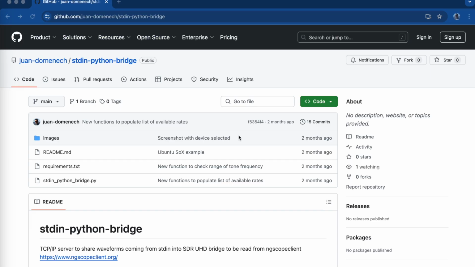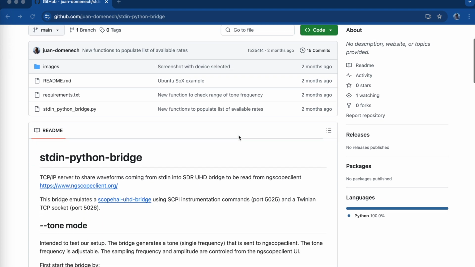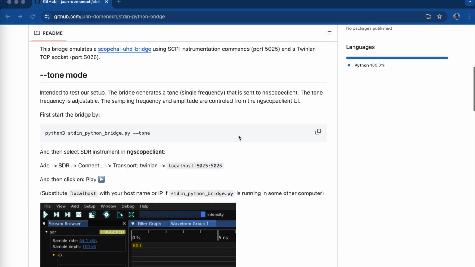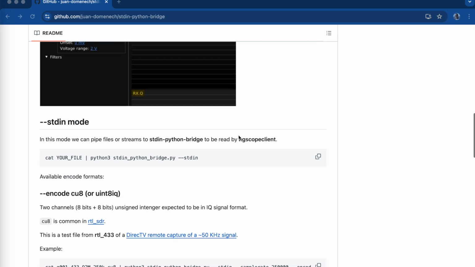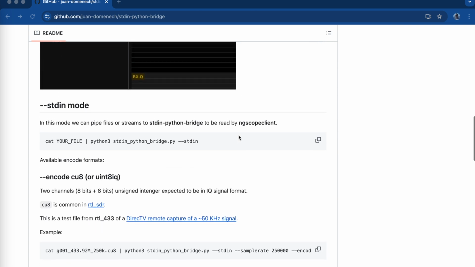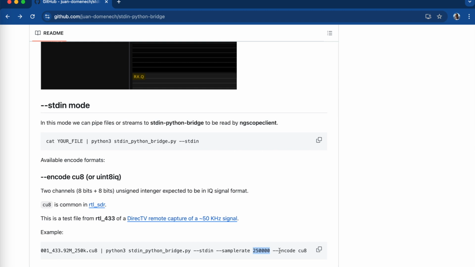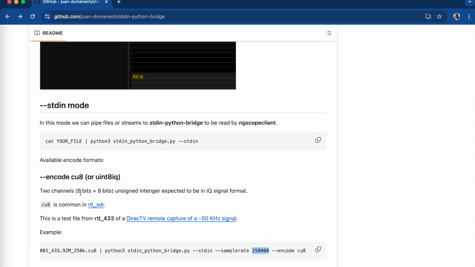Next, we're going to use a Unix pipeline to send a file into ngscopeclient through the script. We have an example here on the page in Github. In this example, we are going to download a file that includes a signal of 50 kilohertz, encoded in via 250,000 samples per second, also encoded in IQ.